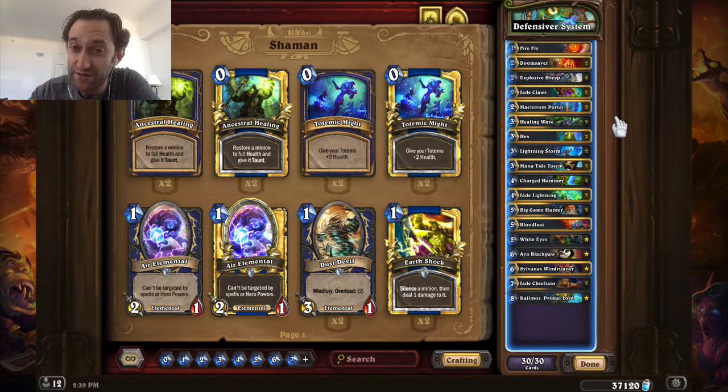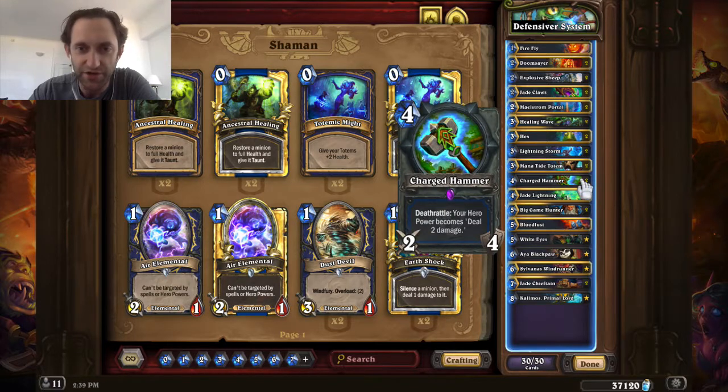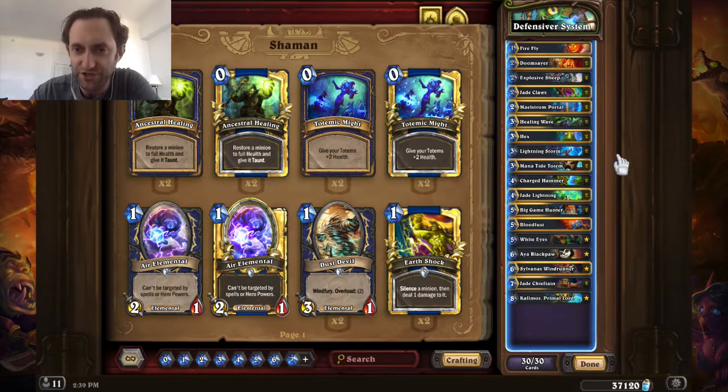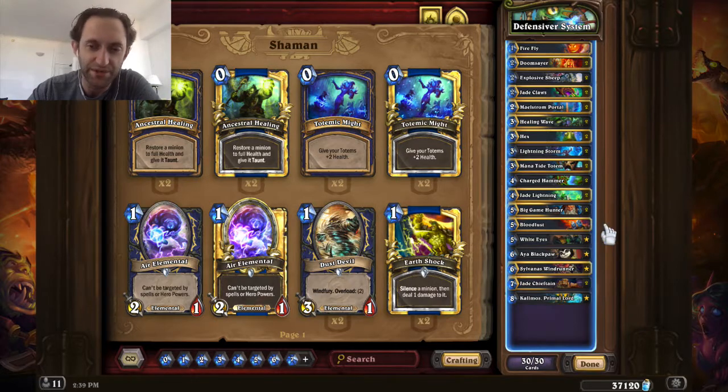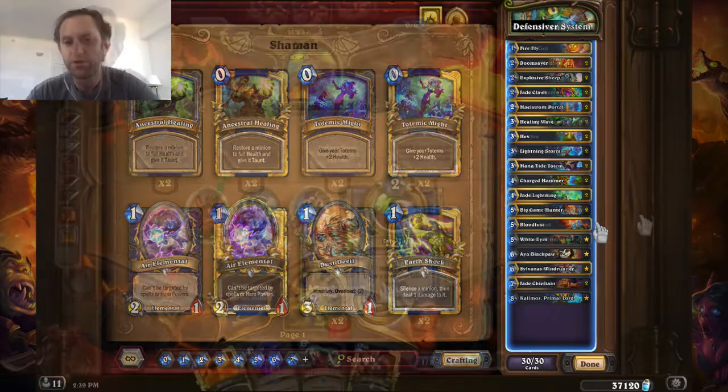We have some of the Jade package, between Jade Claws and Jade Lightnings and Aya Blackpaw and your Jade Chieftains, which give you some taunt to help you stay alive. Charged Hammer is great for being able to just deal a bunch of damage and then have a hero power that deals more damage. Ends up being very valuable. And a Bloodlust for when you finally do stabilize, just speed up his demise. Just one of them's enough in this matchup.